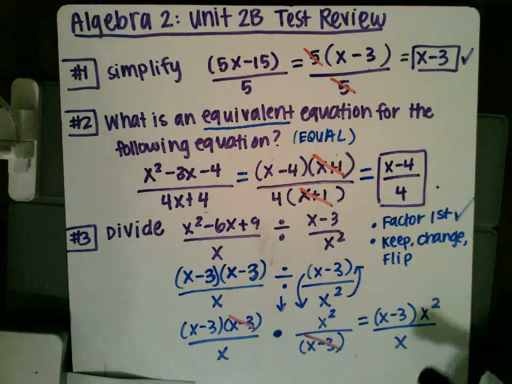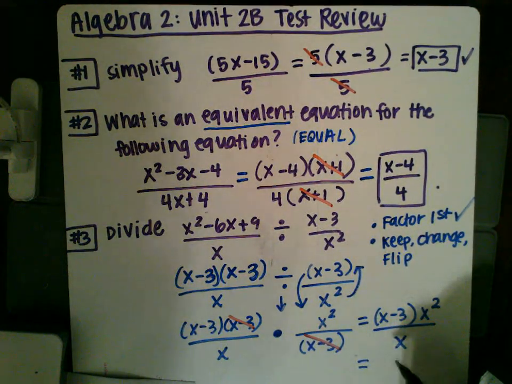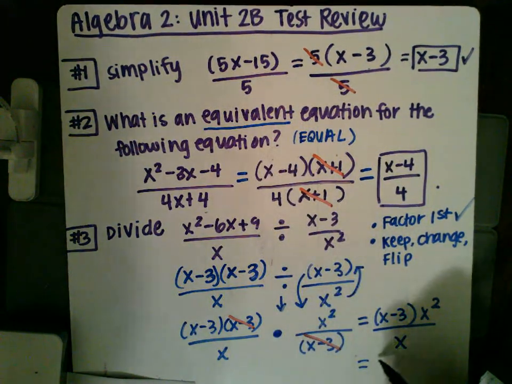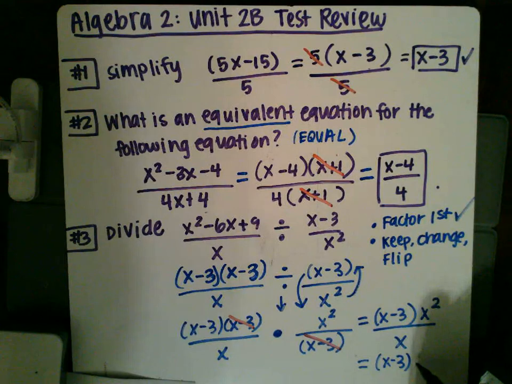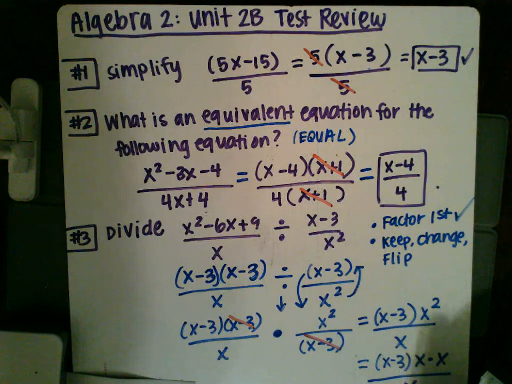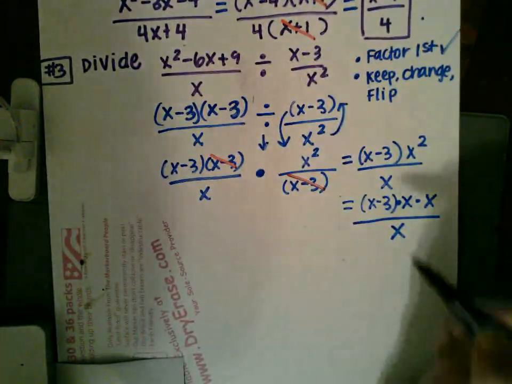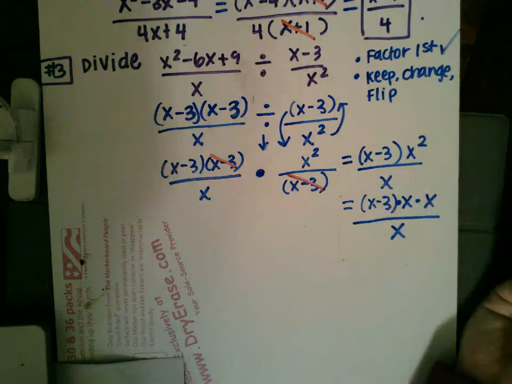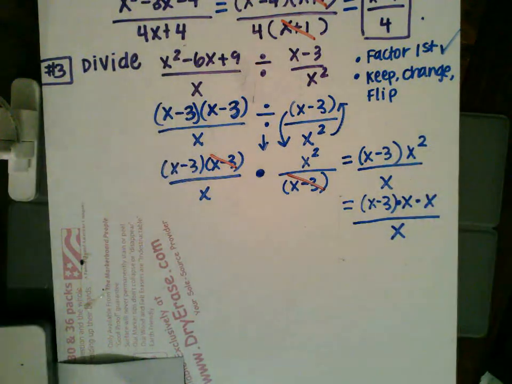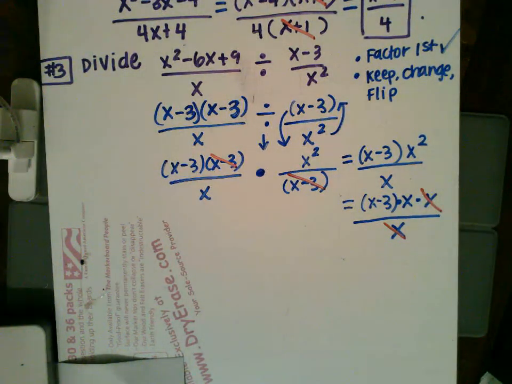Okay, so x squared can be divided by x. And here's the reason why. Since we're talking about equivalencies, and notice we have equal signs here, x minus 3 times x squared could be x times x, all over x. And these expressions are being multiplied. x times x is x squared. So I just rewrote x squared as x times x. x minus 3 stayed the same, and the denominator has x. Notice now I have an exact common factor again that I can cancel out.